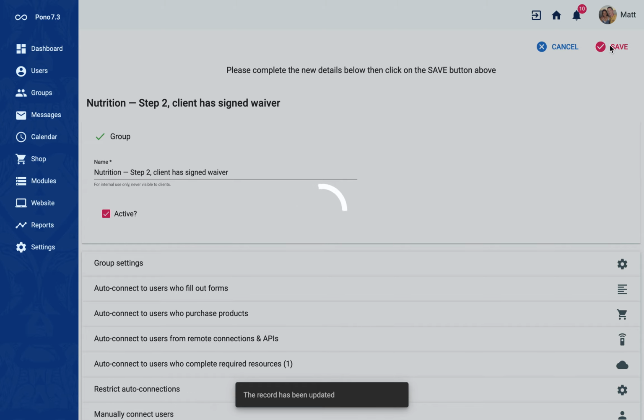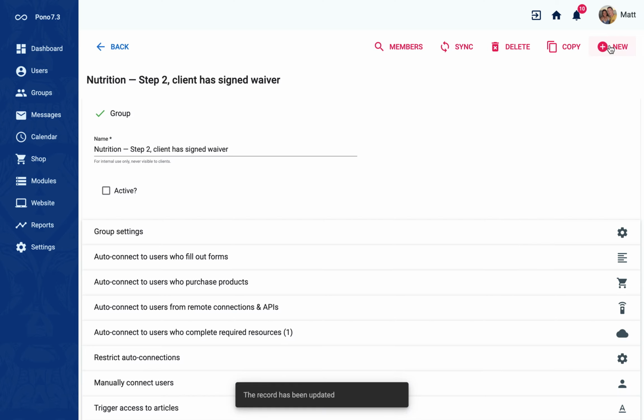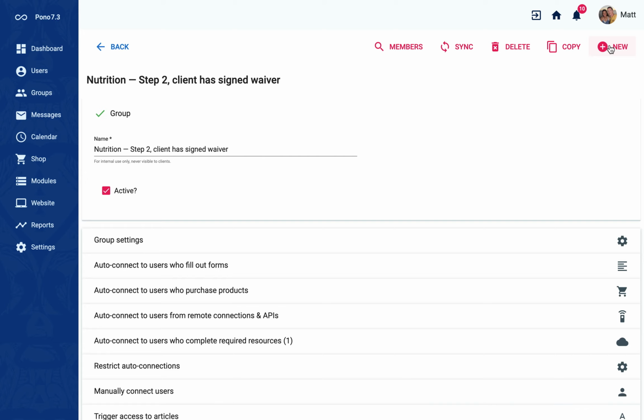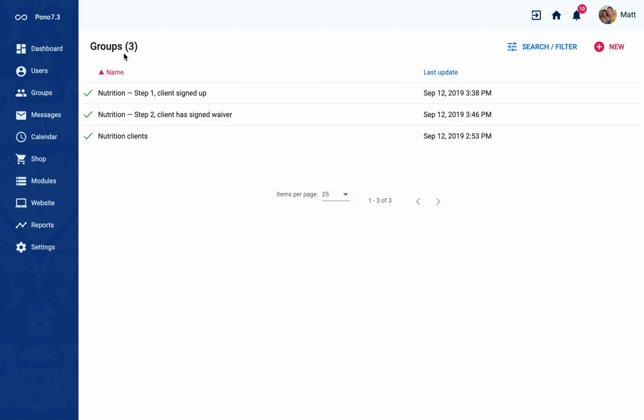What do we have now? We have a perfectly fully automated 2-step getting on board process. The client signs up online on the website. They get access to step 1, which is they get the consent and liability waiver in their account dashboard. At that stage, probably you'd also send out an automated message welcoming them, telling them how to fill out the waiver or sign the waiver. Once they've signed the waiver, they're automatically taken out of this group, added to this group, and there you're then giving them the next set of content.